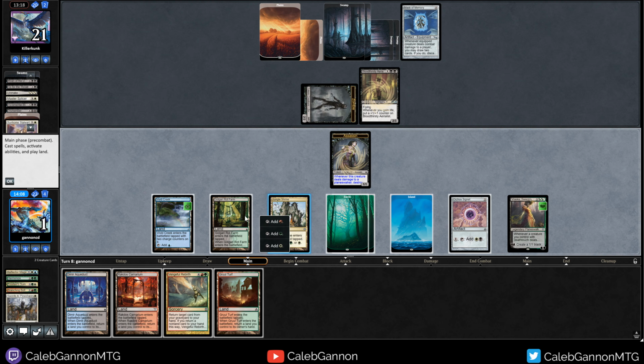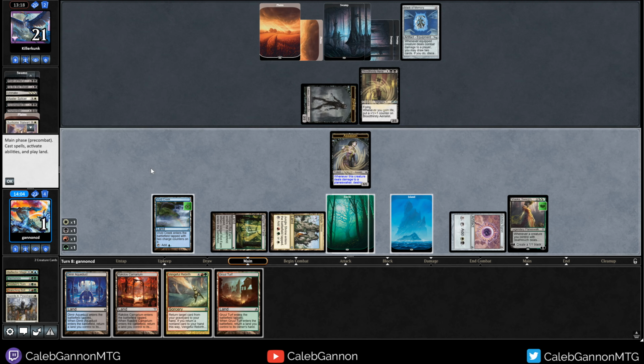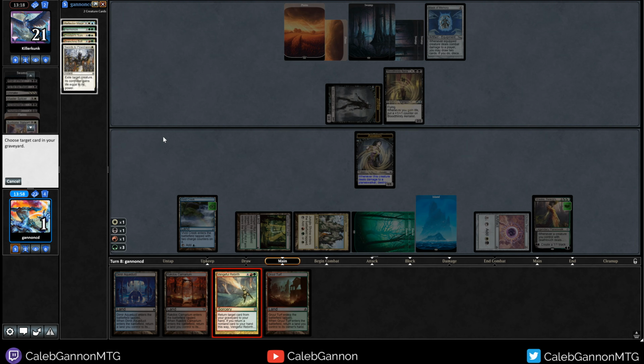It's not that bad. 1, 2, 3, 2, 3, 4, 5, 6. So this is going to get back. I think I just want Trostani Summoner. It does leave me susceptible to a flying creature from the opponent, of which I think they saw 1. Otherwise, there's Harmonize. I think I'm just going to take the Summoner.